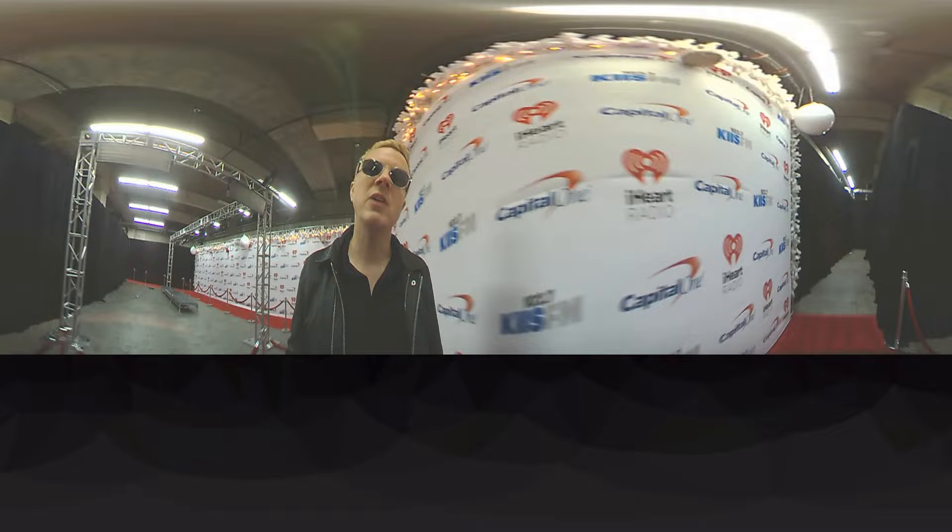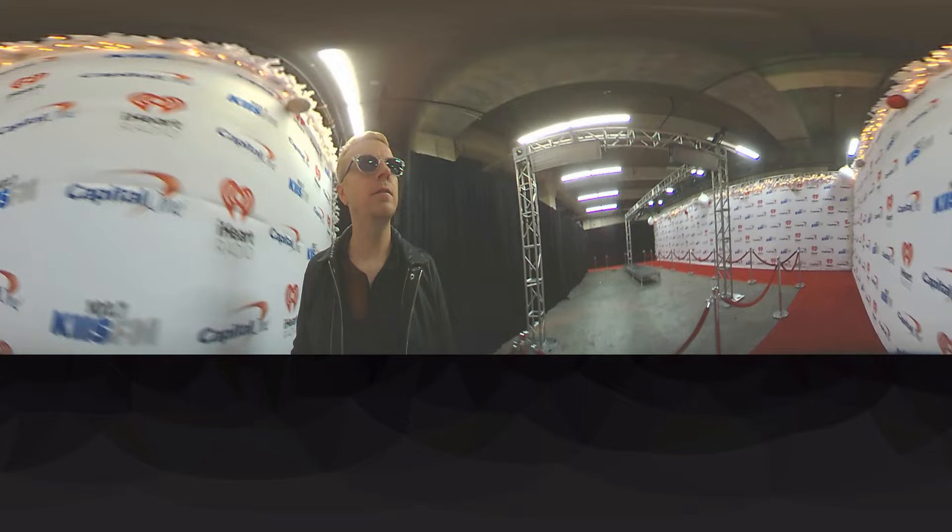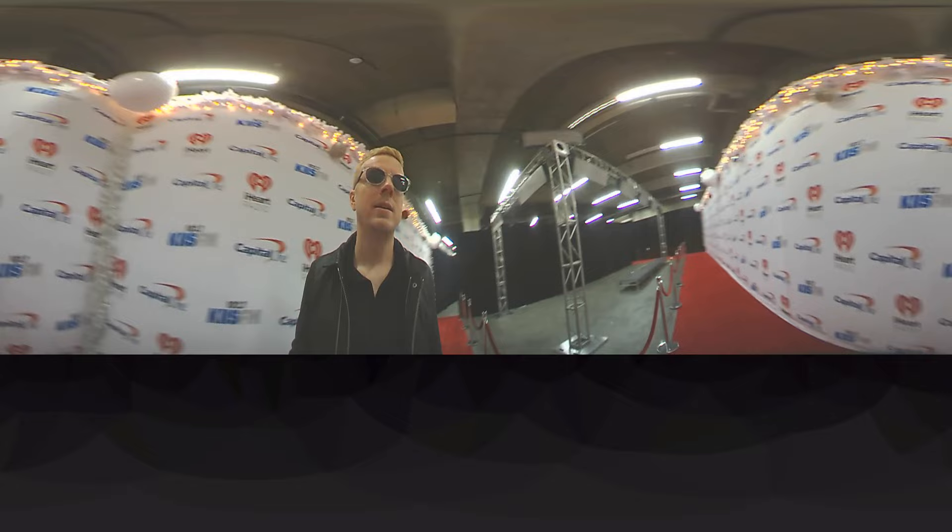I'm actually walking through the entrance. I'm going through it backwards right now. Let's see what's back here, let's see what's going on. Let's take a look behind the curtain. And more curtain. Basically, here's the route the artist will take — they'll walk through here, they'll have a pregame with their manager: don't say this, say that. Typical stuff, pregaming. And then snap, snap, snap. Stand this way, look pretty, stand that way. All that stuff.